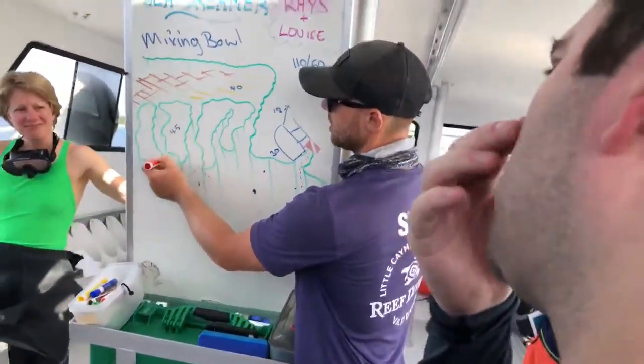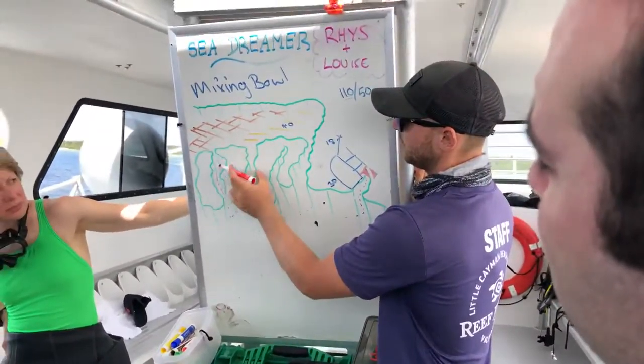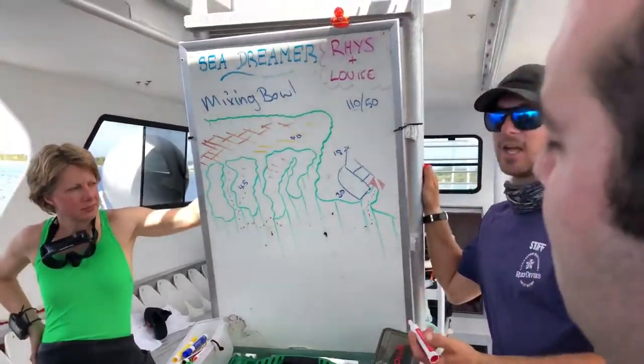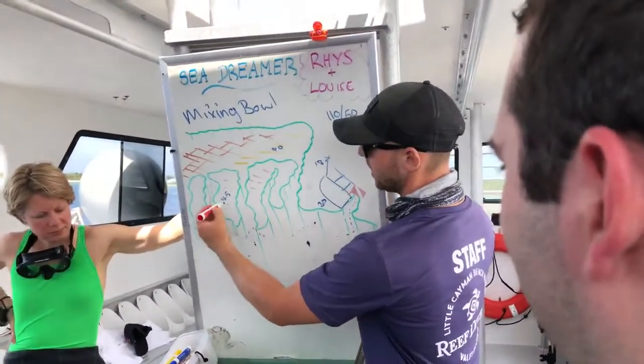These are actually cuts, so you can come up one of the cuts if you like — that'll be pretty cool. Or if you want, you can just come on top of the reef, because these fingers, especially over here, are really, really fishy. Lots of schooling mahogany snappers, maybe some grunt fish, perhaps some schooling goat fish — just loads of life on top.